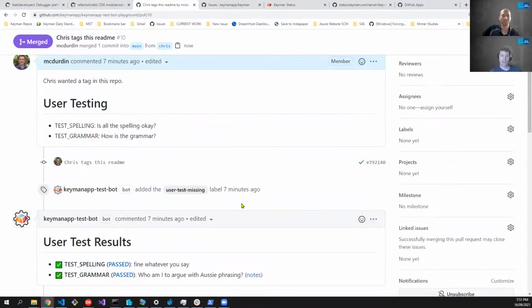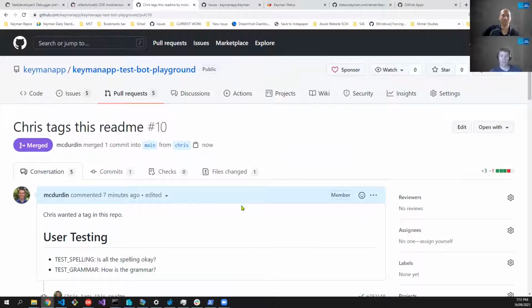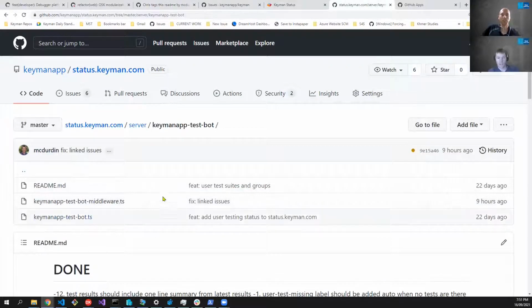So that's the basic workflow. Normally there'll be more than one person involved in that process, of course. But that's what we do. Then I'll just quickly say here, this is the source code. It's all open, so you can just run and have a look at it on our GitHub.